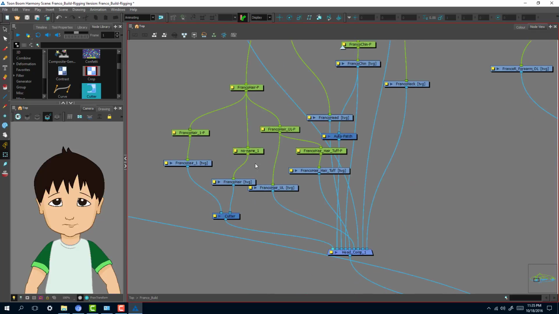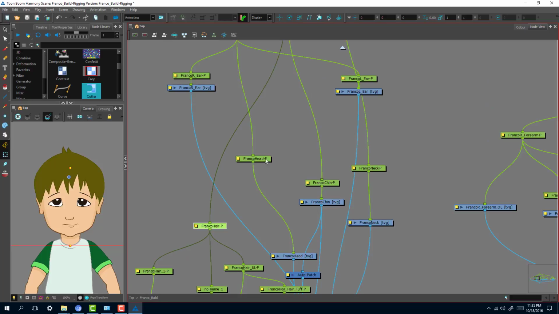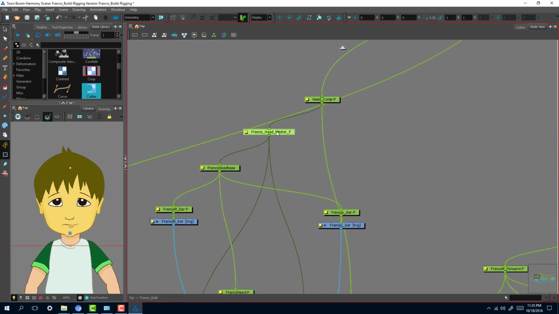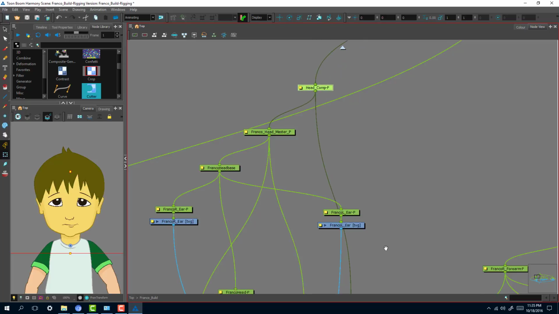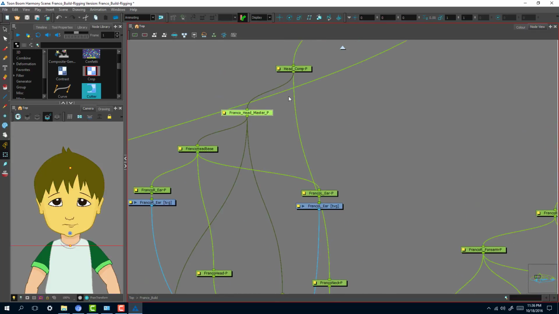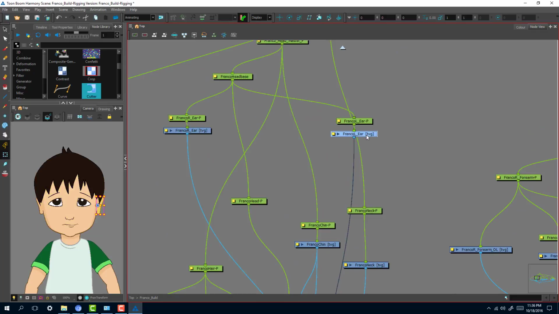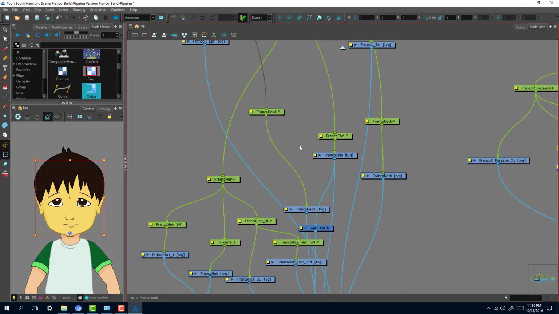So that's the cutter cutting this hair, and if we parent up, it's going to go straight up to the headmaster, and the head comp master actually controls over here the neck as well. If we go up to the chin, it parents up to there as well, and same for the ears, both ears, and so forth.